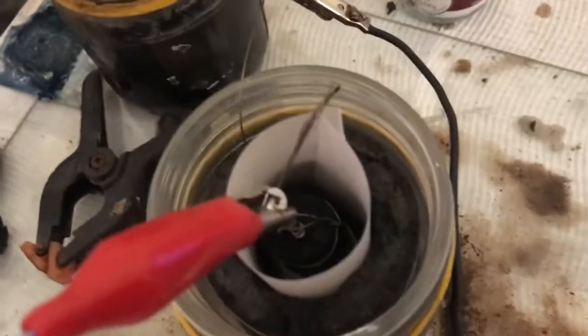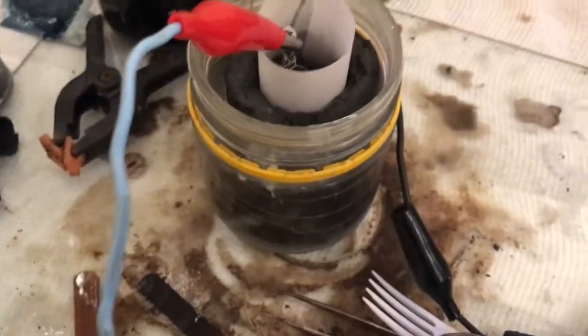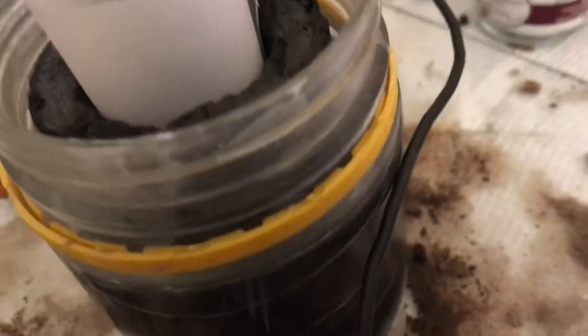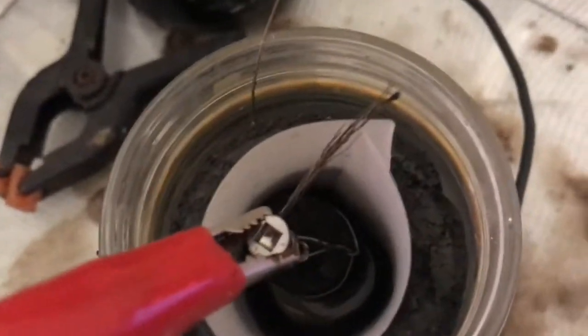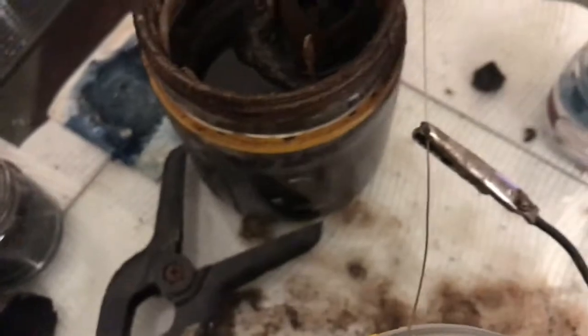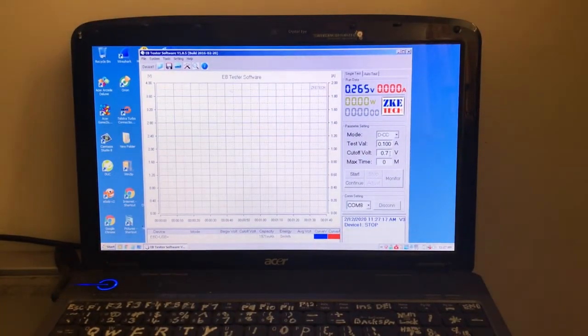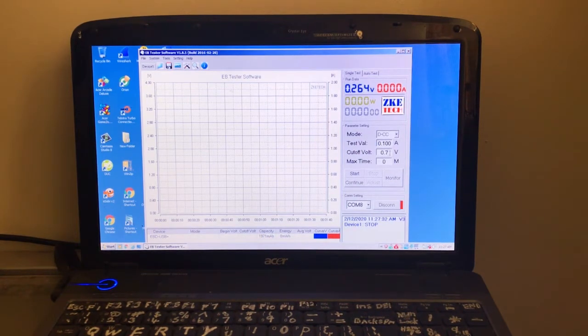Okay, I've got the cell set up. 3 grams of zinc oxide dissolved. I think I'll add some more electrolyte because it's a little bit down there. I've got the positive in the center this time, negative on the outside, and we're about 0.2 volts, so I'll just add some more electrolyte just to top the cell up a bit. Okay, not much happened in the way of voltage movement then.